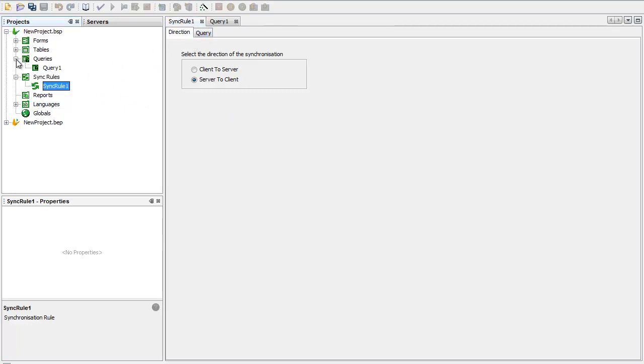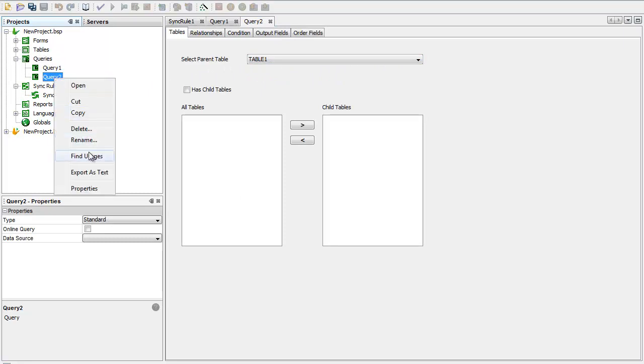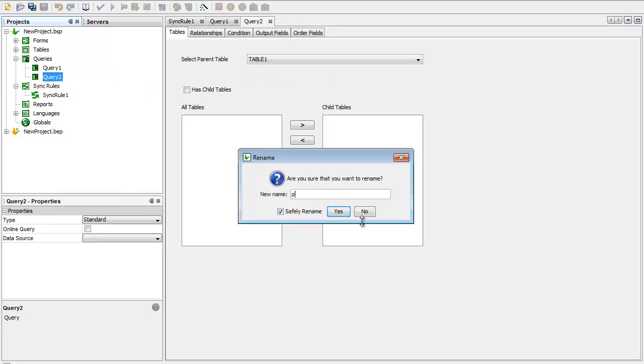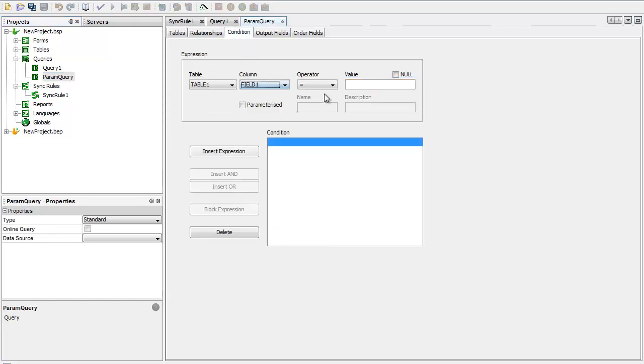Before I move on, I'm going to show you one extra power of the query. I'm just going to rename this and call it param query. I can make a parameterized query. Instead of being conditionless, I'm going to put a condition on field 1 is equal to my parameter.